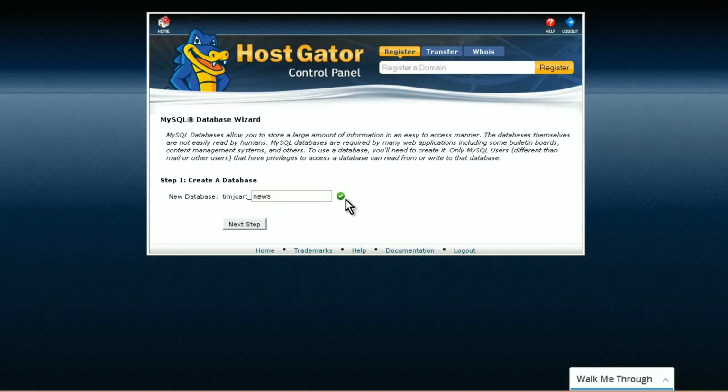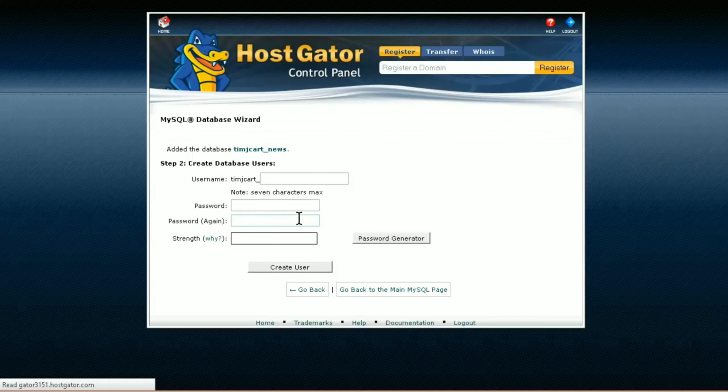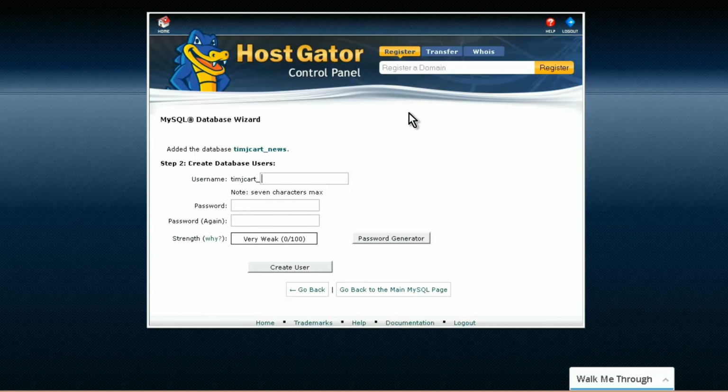Okay, and if it's available, then you'll get a check mark here. So go next step. And here's where we're going to want to create a username. So I'll call this news. And you can call it something different if you want. Now, what we want here is a password.